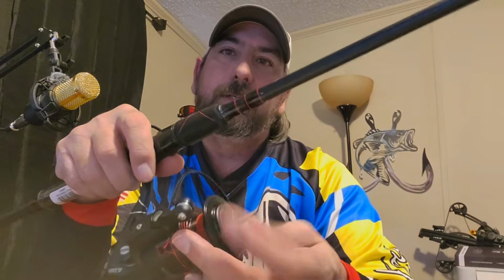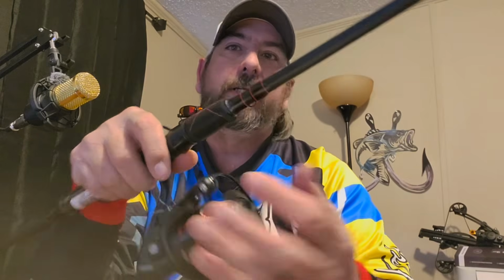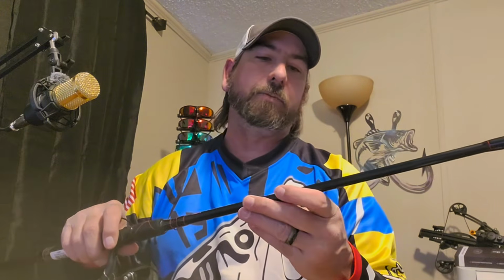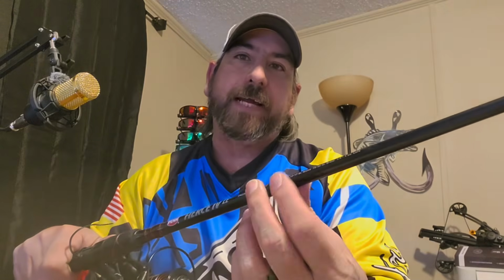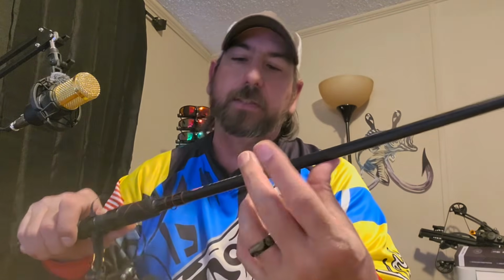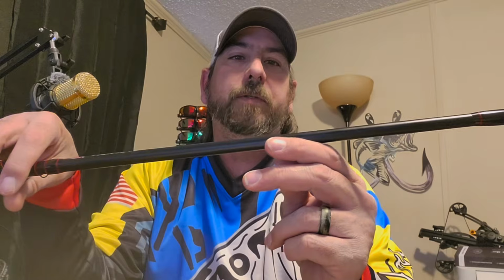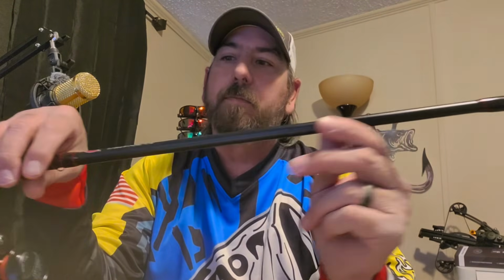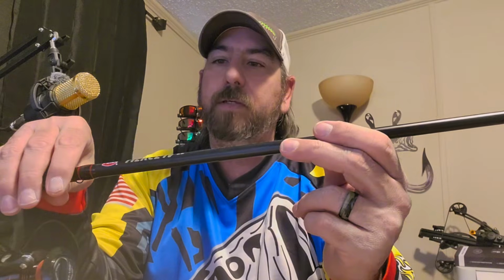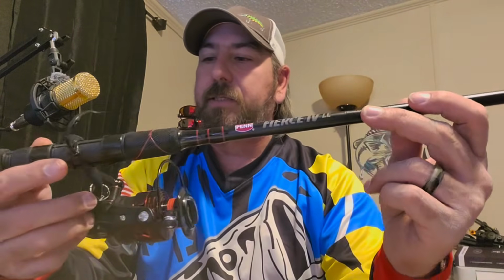This is the same combo as the Fierce 3 that I'm going to show pictures of. That one is a medium 7-foot rod, just like this one. This one has a fast tip on it, and that other rod has a very fast tip. You can tell a little bit of difference between those, but for the most part, this is evenly matched with the other combo that I'm putting the pictures of. So we definitely wanted to take a look at this thing.